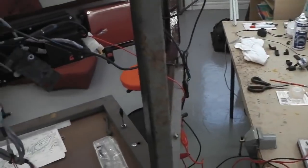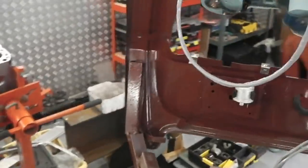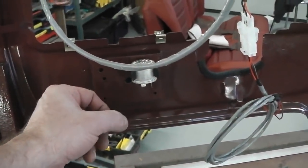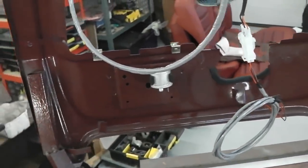Clean up of the bench there. And then everything's threading in okay. Flasher relay mounted just there. That makes a nice soundboard for the ting, ting, ting indicators.